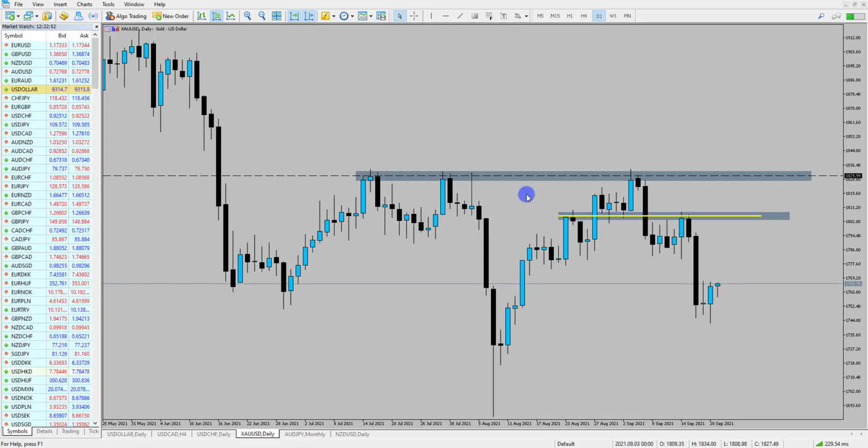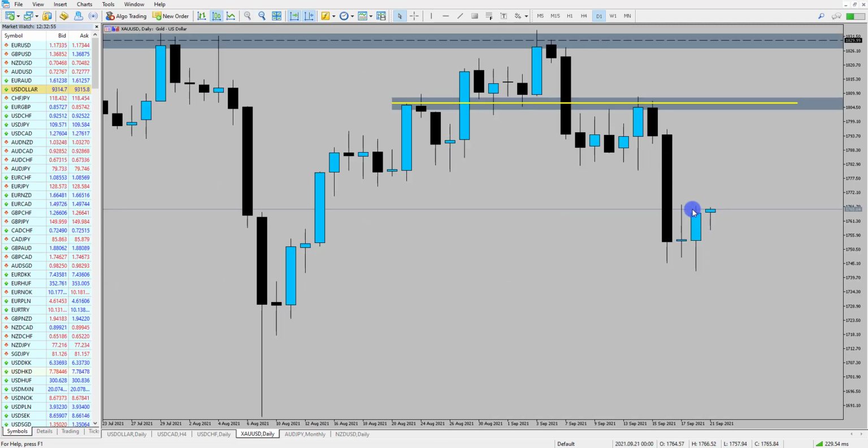So what's happening on the daily time frame right now is we've got this bullish inside candle. We've then had what I like to call a false breakout pattern, and this is when we get these three candlesticks. We get quite a large impulse to the downside. We then form an inside candle. The next candle the next day then breaks the low of the inside candle, but then closes back within the inside candlestick range. That is a sign that there is a potential false breakout and that we could see a move back higher. So what can we look for?